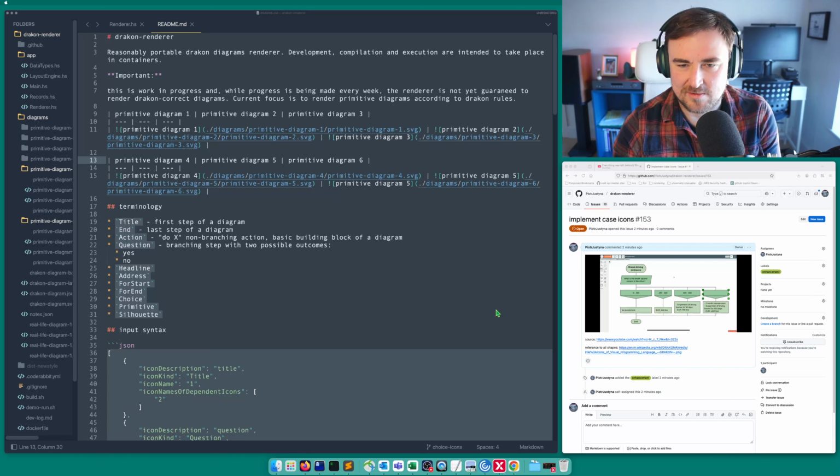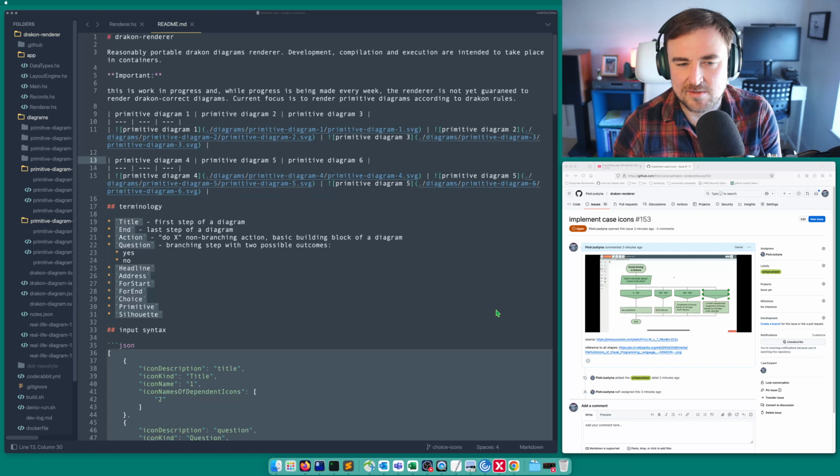And looking at the drakon documentation or the drakon white paper, I'm sort of getting a feeling that I may have approached the drakon diagram syntax slightly incorrectly.